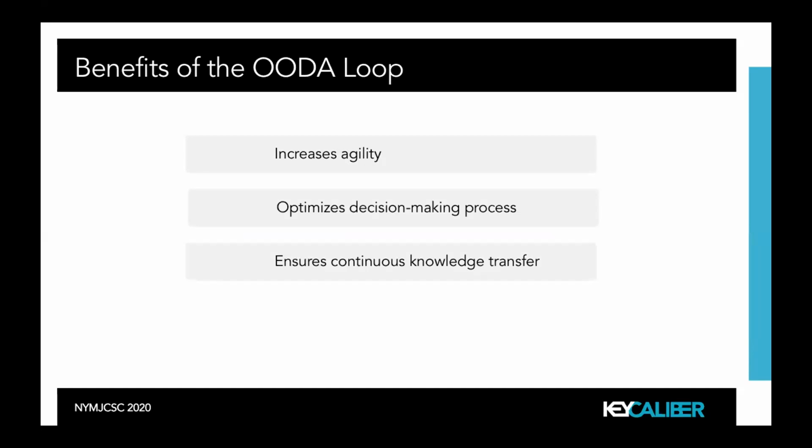Thirdly, there is this continuous knowledge transfer. And what I mean by that is what happens in the observe step moves to the orient step. What happens in the orient step moves to the decision step. What happens in the decision step moves to the act step. And then it comes full circle again. So you don't have this silo of information, this silo of knowledge, and you can create this virtuous loop where what you're learning in any one stage can then impact the other stages and that first stage as you come back around.